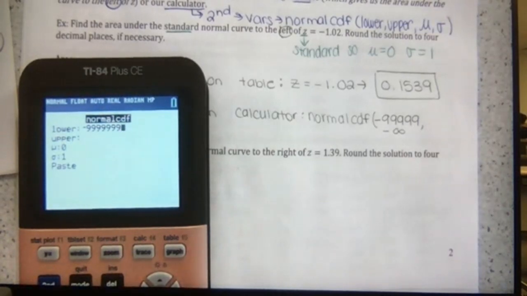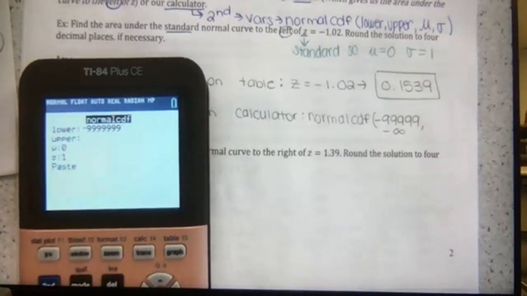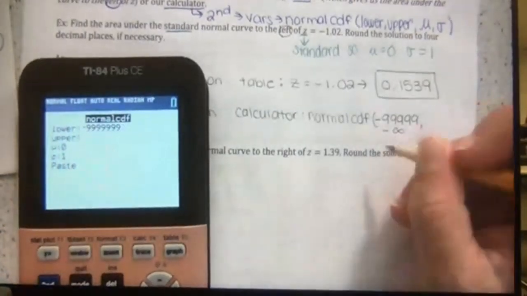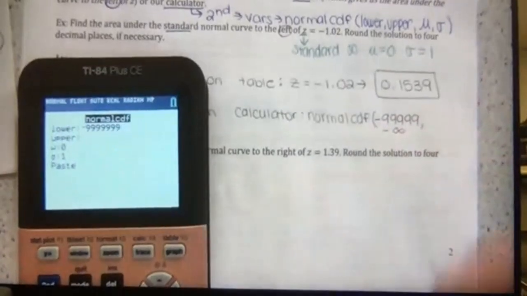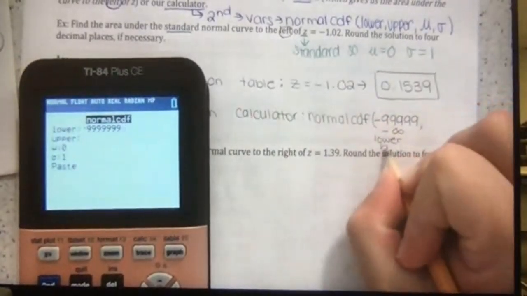Yeah, you can leave it. But every time you change it, it's going to go back to what you previously put. Like if I do this problem again next, it'll come back to this answer. I'll show you. But yeah, if it's already there for you, just leave it. So this is our lower boundary.